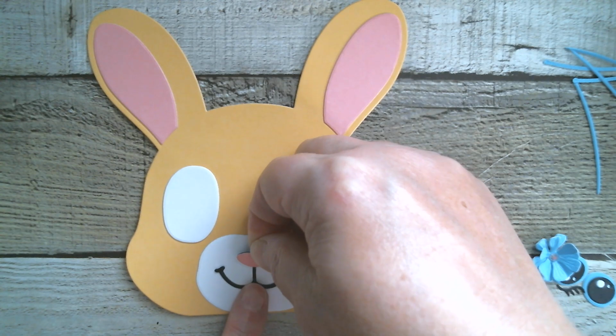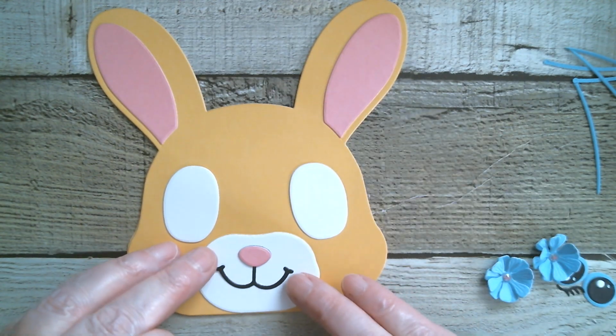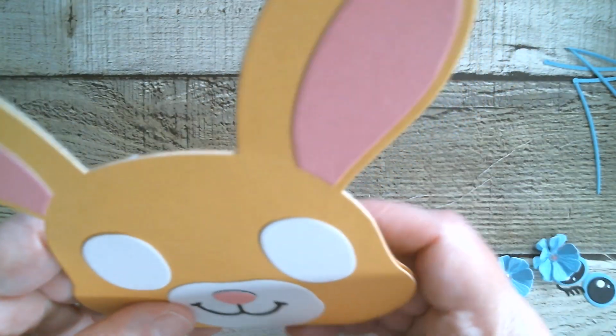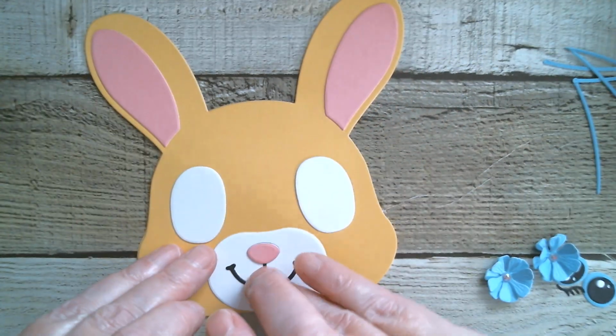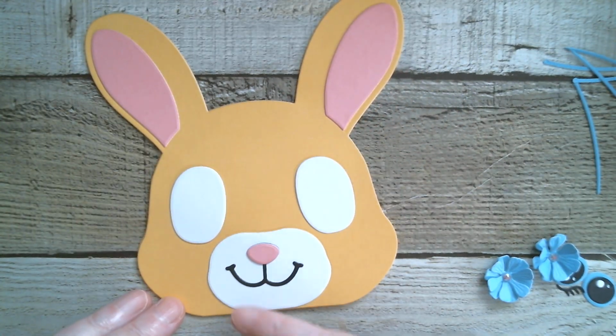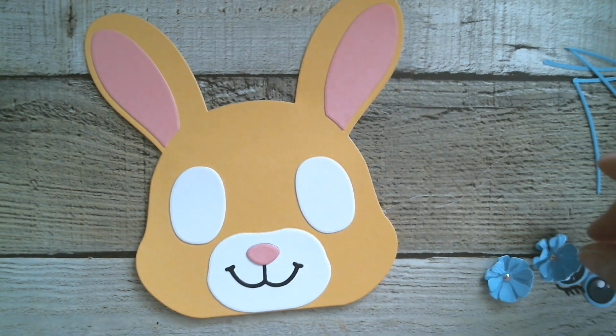But try and get yourself in the middle. So I'm going to go about there. And then I'm going to look at it. And if it's got a little bit of a crooked smile, it doesn't matter. It doesn't look sinister. Yeah, you don't want a sinister looking Easter card.